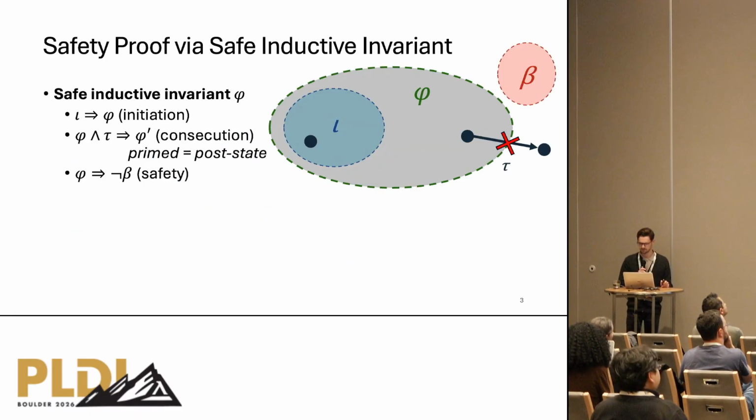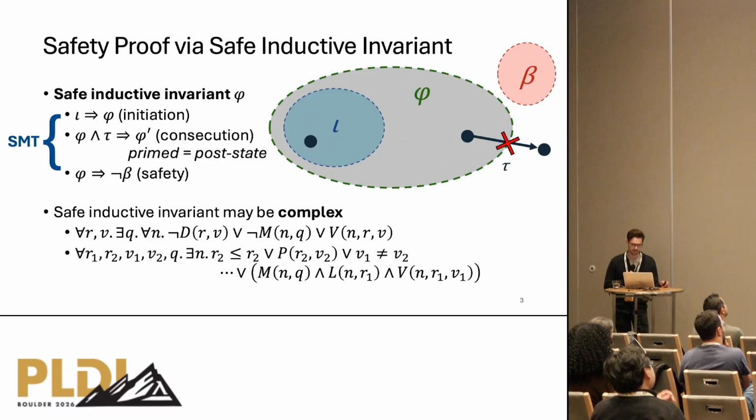And the traditional way to do this is to find what we call a safe inductive invariant. So this is an inductive invariant, which means it's another formula which describes a set of states that contains all of the initial states. And if you begin a transition within this inductive invariant, you remain inside this inductive invariant. And it is safe, meaning that it excludes all of the bad states that you do not want to reach. So this is the traditional way to do this. And when we're operating in the setting of first-order logic, then these conditions can be verified using an SMT solver.